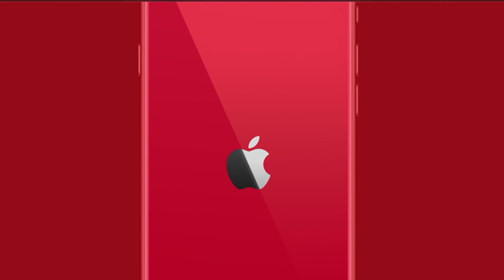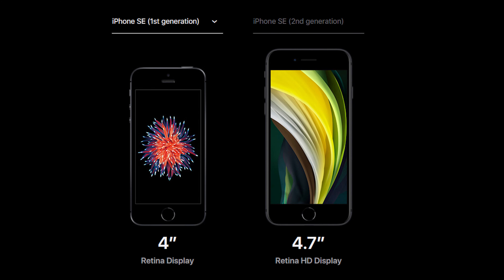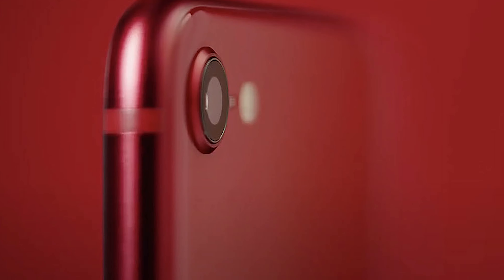People are surprised Apple is doing this — this is the same company that charges you a thousand dollars for a monitor stand. Anybody who's bought Apple products knows you can spend a thousand to two thousand more just on RAM upgrades over the base model Mac. So why is Apple doing this? Samsung has 17% of the market, Huawei has a little over 16%, while Apple has seen their smartphone market share dwindle to about 10.6%. They're trying to penetrate India — Apple announced their first retail store there in 2021 and got clearance to sell direct via Apple India, after previously being blocked by a regulation requiring 30% of materials to be sourced locally.